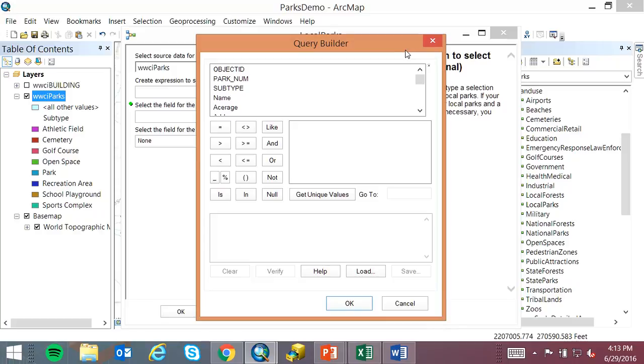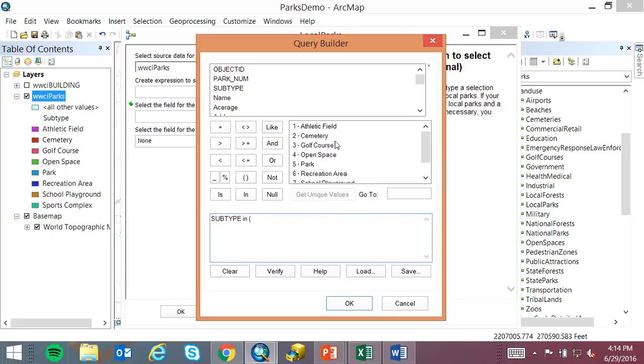And the way it'll work is it'll think that everything's a park, and it'll transfer everything over to my output. But that's not the case. I actually have in here a subtype, and what I'll do is I'll just show these unique values. And so they've got a numeric value that's associated with these subtypes, and I'm going to use the in expression. And anybody in here with a little bit of SQL knowledge will know that there's about 4 ways to do this. But I'm going to do it by creating an in expression.